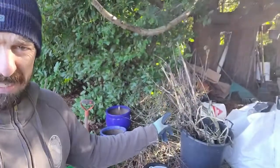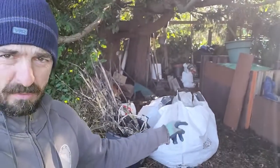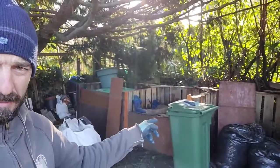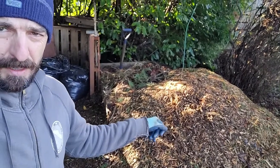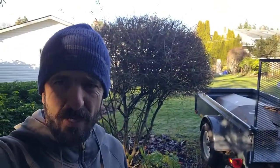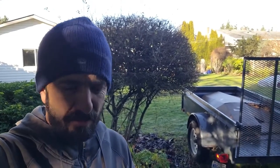I've got the last of the cuttings out of the garden, some old dahlias, stuff like that. We've got some leaves, the sweet compost, and leaf mold that's about seven years old. There's a big pile of free wood chips that got dropped off by an arborist, and a pile of cardboard that's been soaking for a few days.